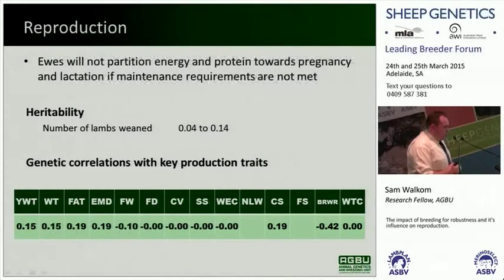And I think when we think of robustness, we may not think of repro as that trait. I'll come back to this later, that maybe trying to find other traits to describe what our issue is probably not the right way, and that repro is the trait of interest when we talk about robustness, because we want the ewe to produce a lamb each year. So maybe that's the trait we need to look at: number of lambs weaned in tough environments or something like that. I think a lot of people are aware of what this trait does, where it sits, but I put this forth because it is a trait that we can use to describe robustness, even though it may not be the one we'd necessarily have thought of in the first place.